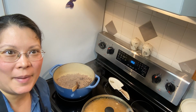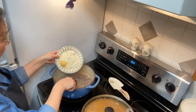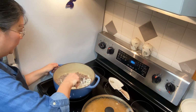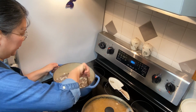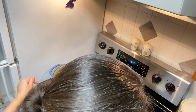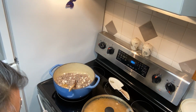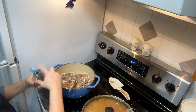Our meat has browned up and I drained the grease, and now I'm going to get the onions and garlic in here. Let that cook. And we're also going to get some spices in here. I'm gonna put 1 teaspoon of cumin. This is 3 pounds of hamburger.